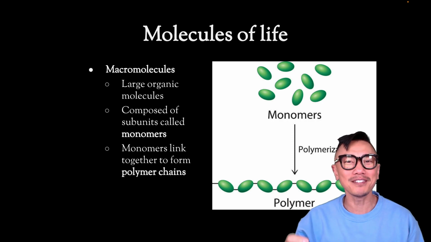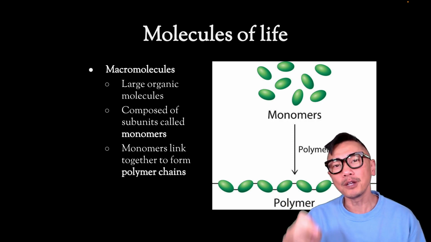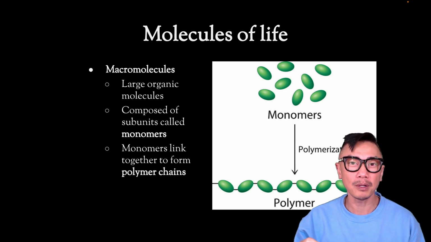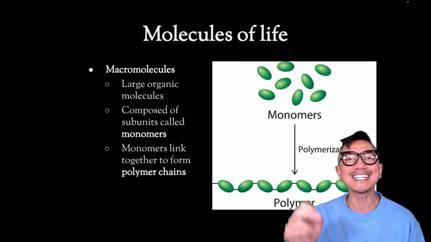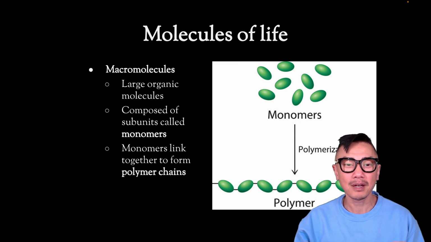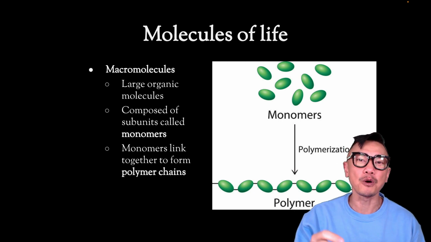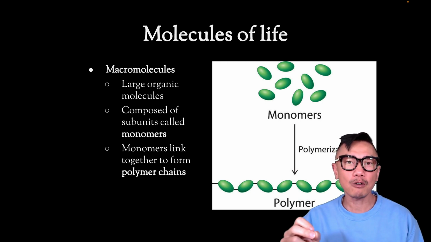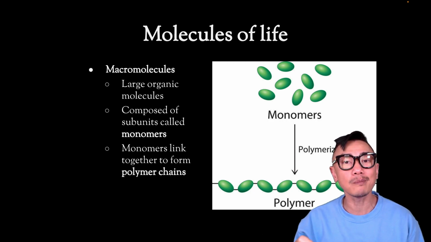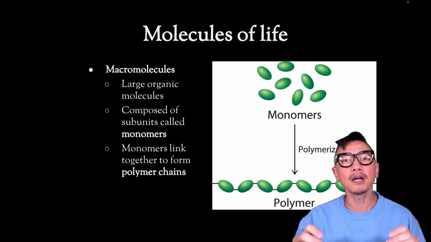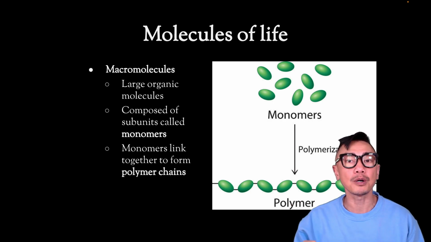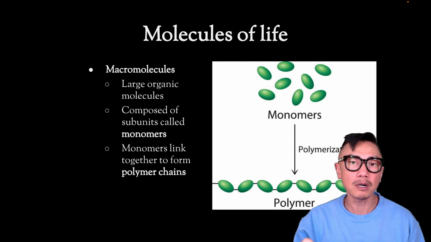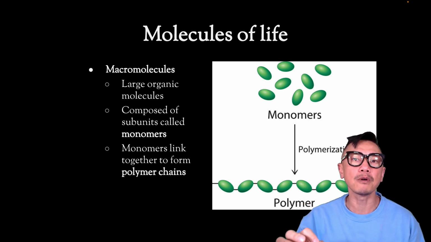The molecules found in living things are very large. The largest protein in the human body, for example, contains over 400,000 atoms. We call the large molecules in living things macromolecules. Macro is the opposite of micro and means large. Most macromolecules are composed of smaller subunits called monomers. The monomers link together to form larger polymers. To help you remember, remind yourself that mono means one, poly means many, and mer comes from the Greek word meros, meaning part.